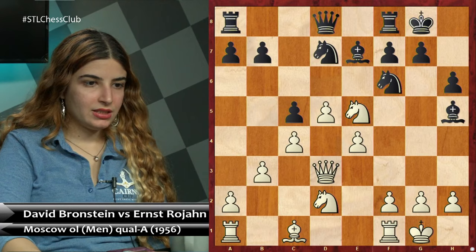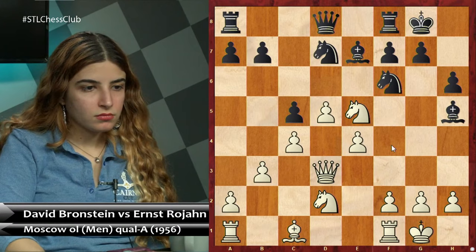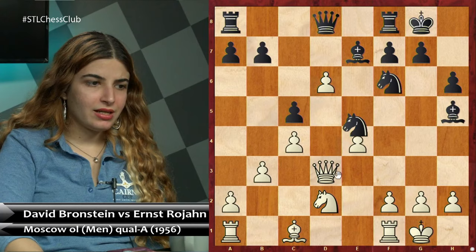Honestly, I'm not the biggest fan of f4. I think it's interesting, but it also has a lot of little issues. Huh, en passant. Yeah, how can we en passant the knight? Teach me. If you play d6, he's just going to pick up your knight and attack your queen. So careful, guys.